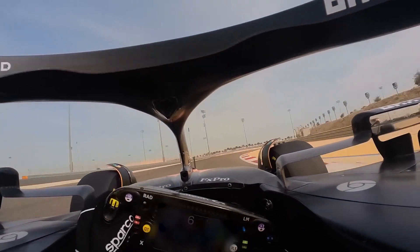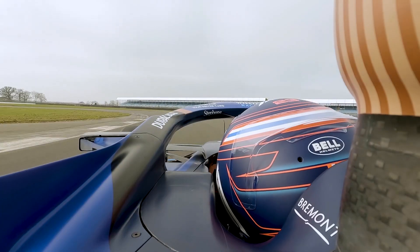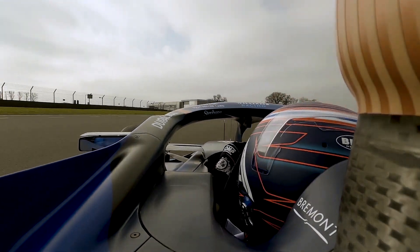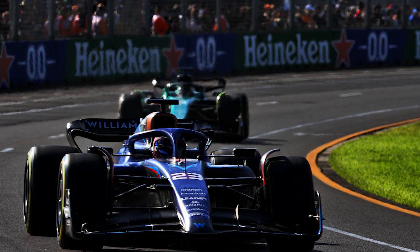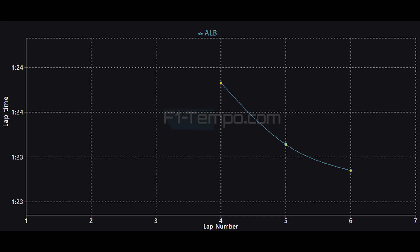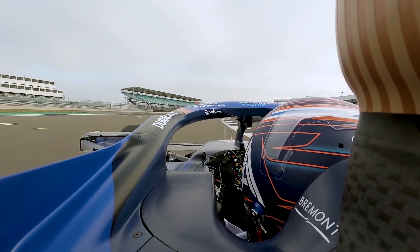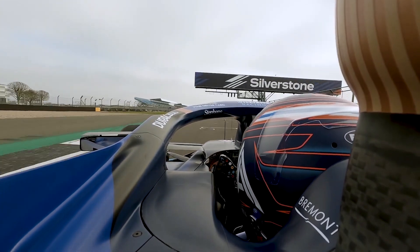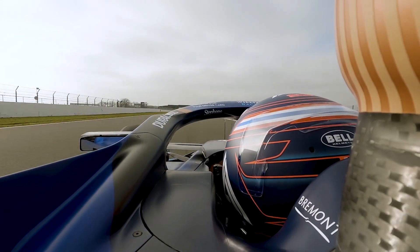Alex Albon impressed me in the opening phase of the race, even if his race didn't last very long. As I mentioned in my qualifying analysis video, Albon in the Williams was running very low downforce, which is why he was so fast in sector 2 during qualifying. However, this low rear downforce configuration backfired quickly. On lap 7, Albon lost the rear end of his Williams, hit the wall, and was out. The graph shows him going faster and faster as the tyres came up to temperature, giving him more confidence and grip to push harder — and on lap 7 he pushed just a little too hard. This is a consequence of Williams running very low downforce and generally just lacking downforce. Thankfully Albon was okay, but it's a shame he lost some potentially good points.